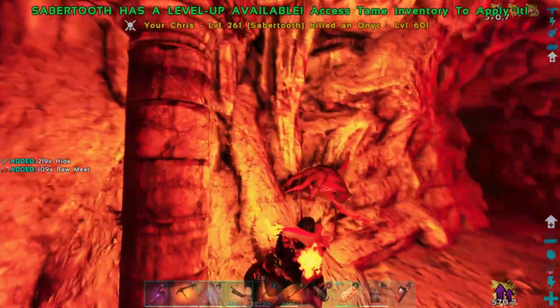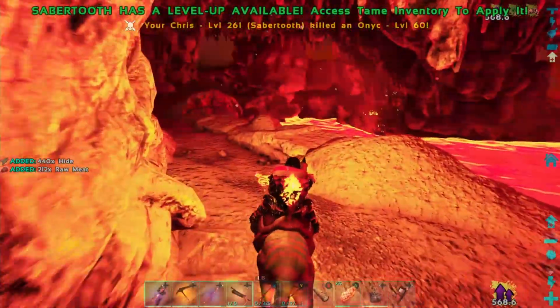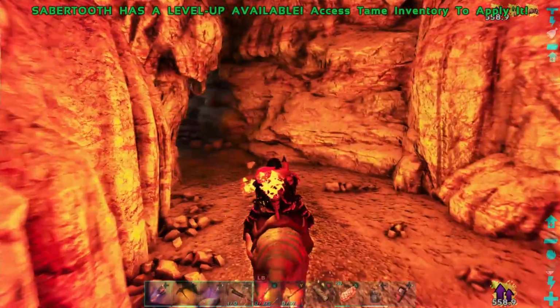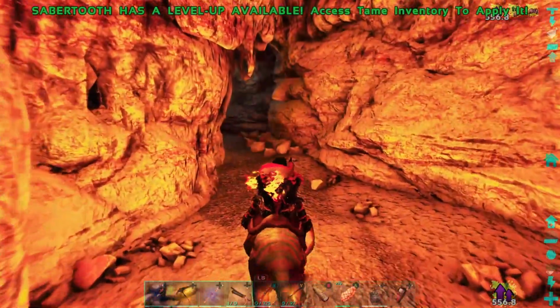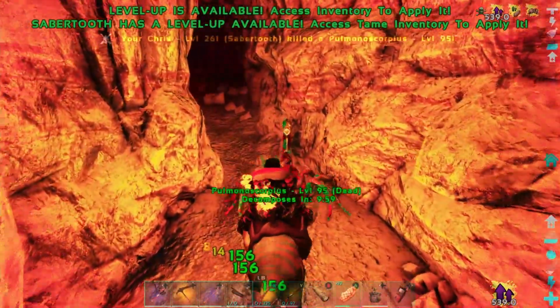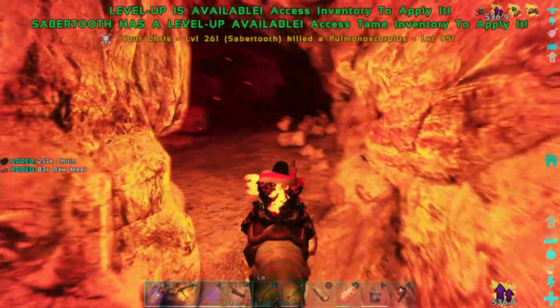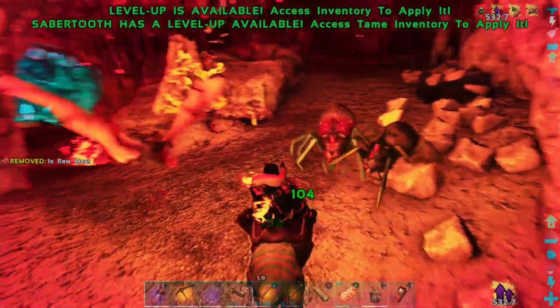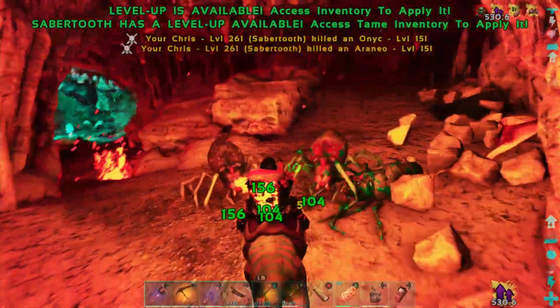Alright, looks like we have one more Onyx. Perfect. Okay. Slowly work our way back. And now we're going to go this way and kind of loop ourselves around, which is going to bring you near the artifact. Alright, looks like we got a level up, and the saber got a level up. Perfect. Looks like we got a few more things to deal with here. Watch, this is where I'll get rabies, like right at the end here.